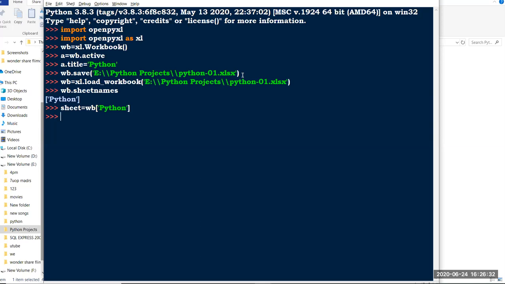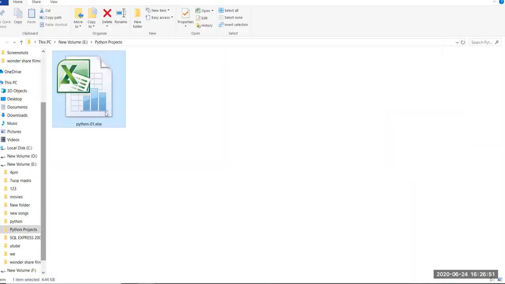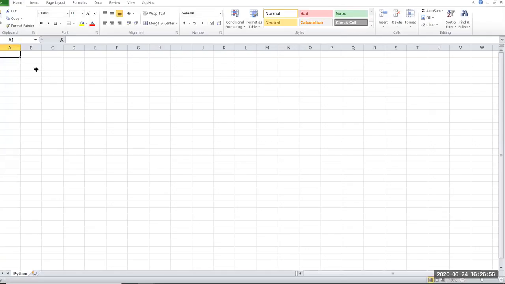Now you can write your variable for the Python sheet. Here I give sheet, then you can pass your index position. In Excel, first I'll open this. You can see this cell is named C5, this cell is C6, this is C4 and this is C2.